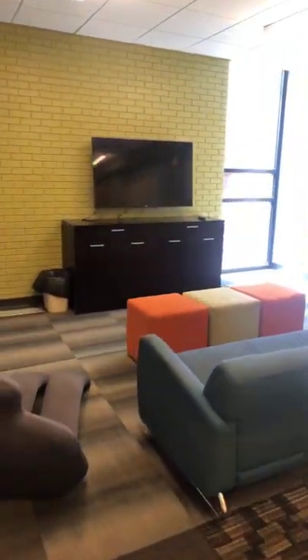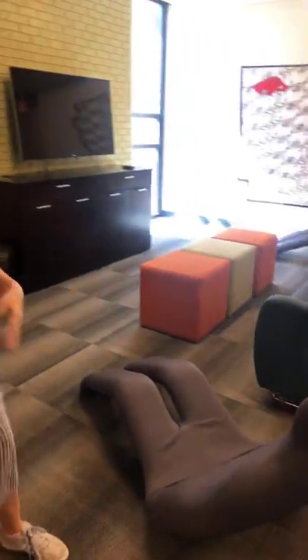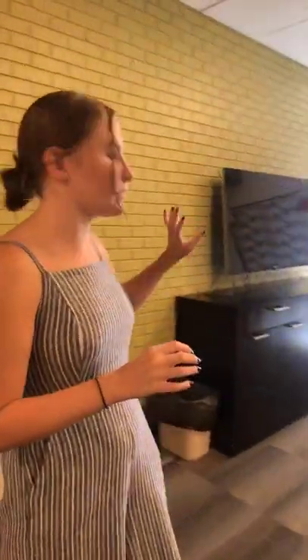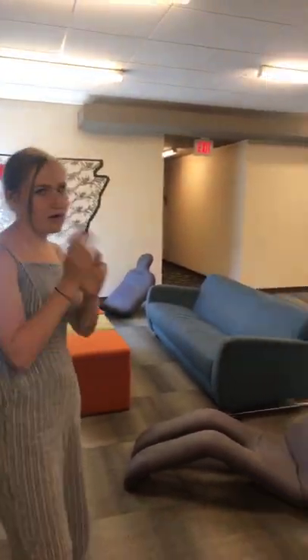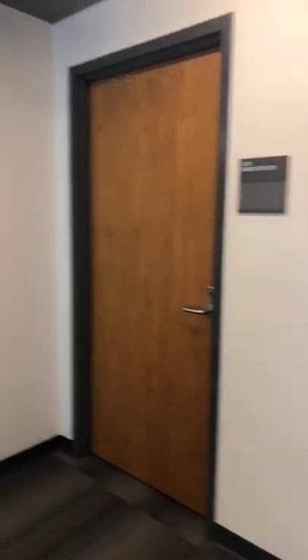Further down here is what we call the gaming station. We have these human-shaped ergonomic chairs that are really comfortable and made for gaming. You can hook up your laptops, Xboxes, GameCubes, or whatever gaming devices you have. There's also a tessellation on the wall — it's the state of Arkansas with a bunch of Razorbacks. Behind that is another group study room that's not see-through, so it's not part of the fishbowl — just another private study room.